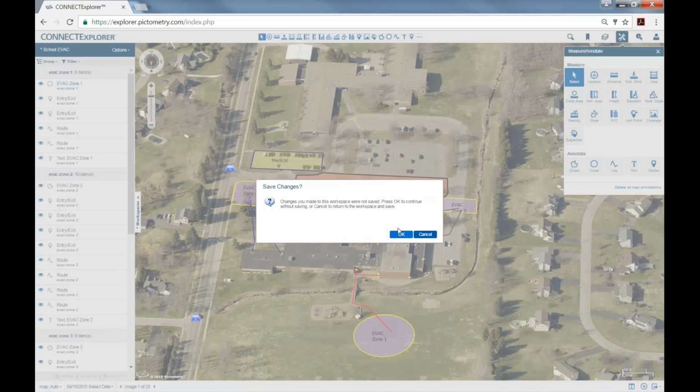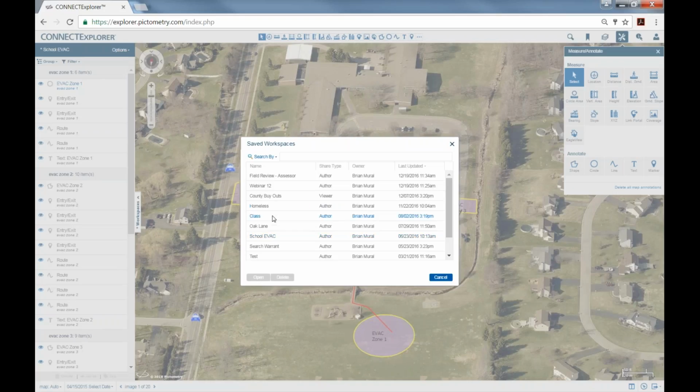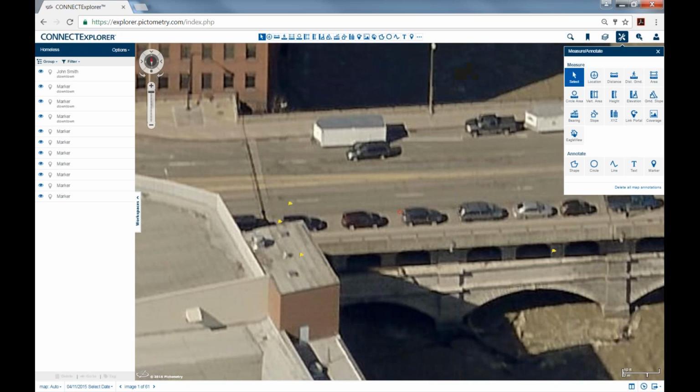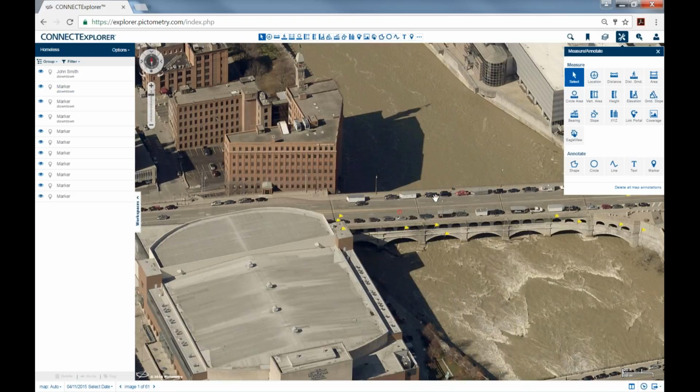Now there's one last one that I want to pull up, and this goes back to where I started showing you the idea of adding in image links or web links to the different markers, okay? So this one is titled Homeless, as you see in the top. The idea came from another county that I was training in, and while I was training on site and teaching class, I had a couple of public safety officers that were trying to map the homeless. And it wasn't because they have a problem with them as far as them being too many.